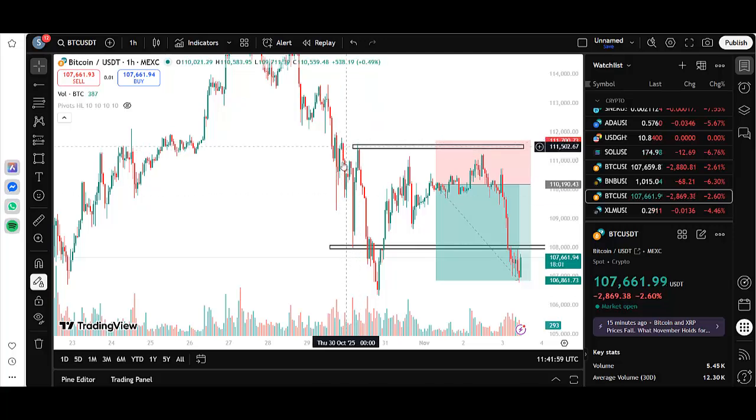So right here, it also printed a lower low, and then right here, it printed a lower high. Okay, now this lower low was broken. This lower low was broken by this one. So here we had a break of structure, because this low was then broken by this one. So when the market breaks a structure in a downtrend, now what happens is you expect the market to retrace. Okay, so once the market retraces, you expect another break of structure. So exactly that's what happened. When the market broke this structure, it came back up.